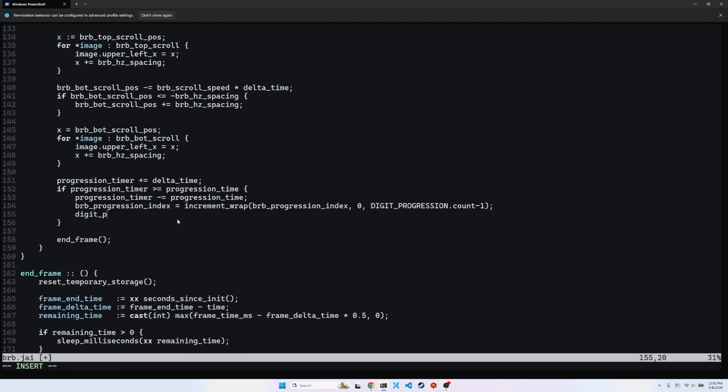Okay. So digit index is increment wrap. We're going to wrap it with the other array of characters.